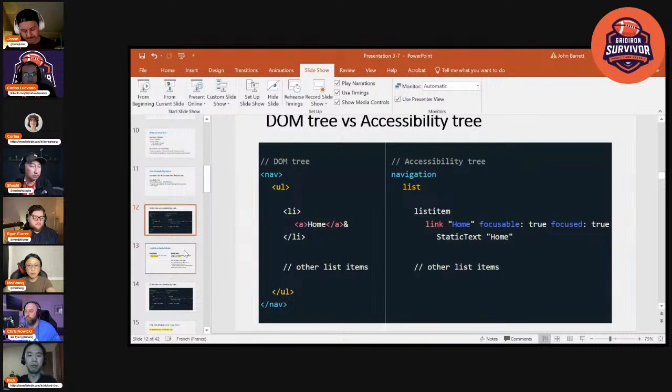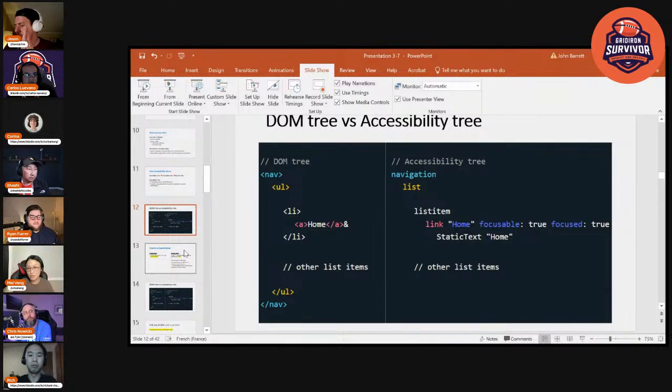You can't have two. I didn't want to crowd the page too much, because if I had another, let's say a contact link, it's always going to say link contact, that's the name, focusable true, and it's not going to say focus true.